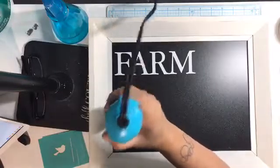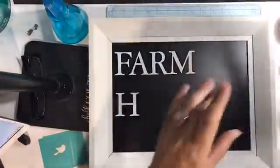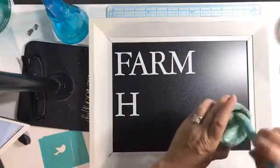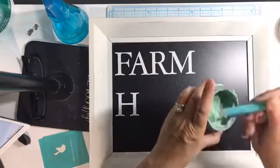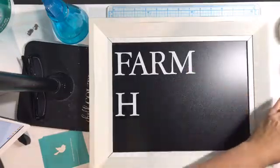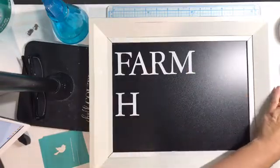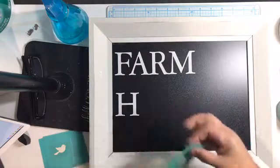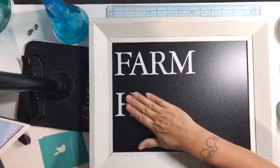Now, since I've had my eucalyptus open over here for just a few minutes, I just want to check it again to make sure we are good. It's still good. I usually like to keep my jars closed until I use them, but because I thought this was going to be a pretty quick project, I just left them both open over there. So let's get our pretty wreath. Let me make sure that is good.